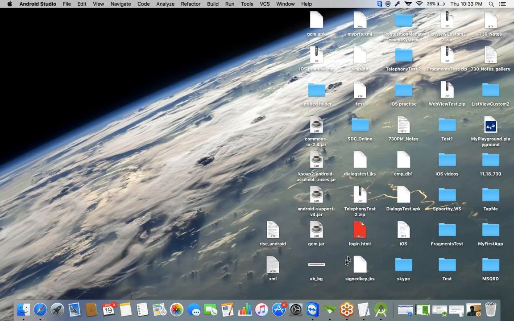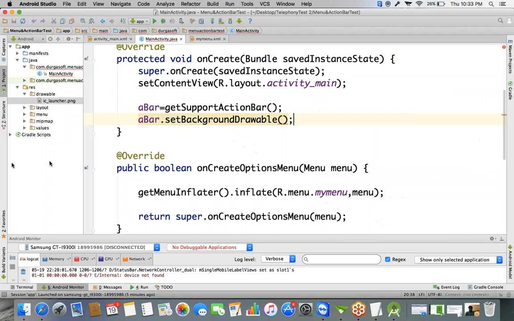So first we'll place that image in the drawable folder, action_bar_bg, the file. Let's copy the image and place it into your project drawable folder.